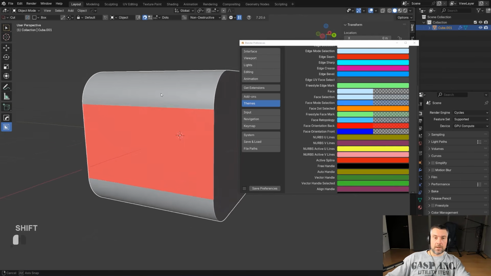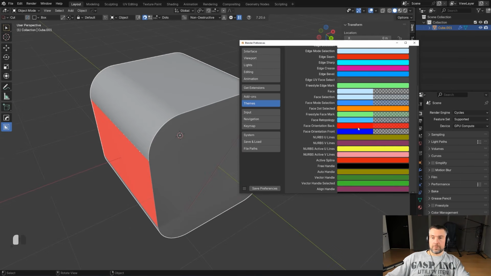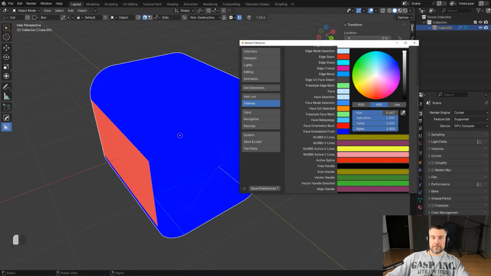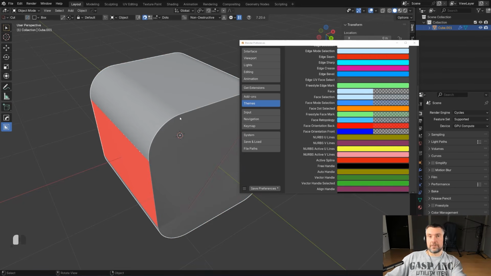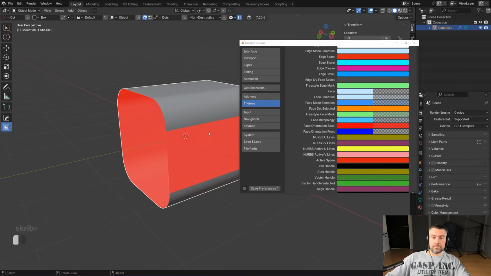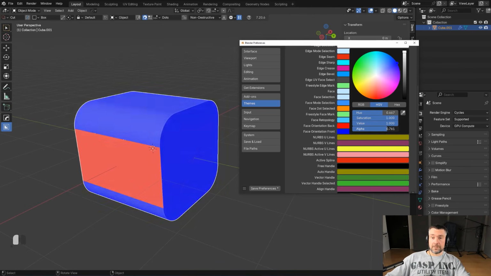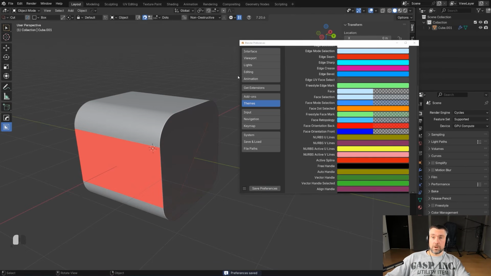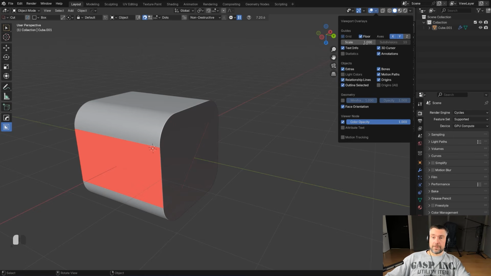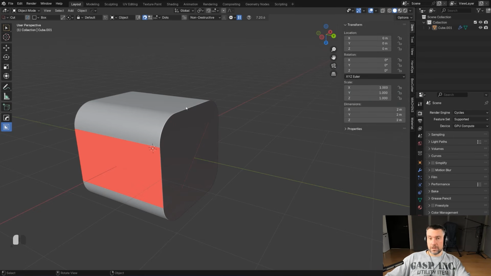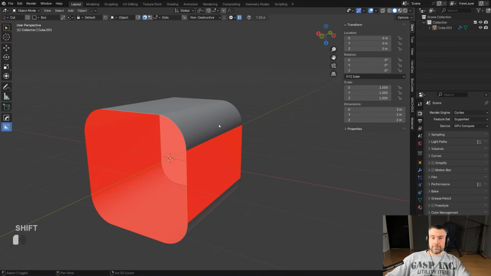tiny, right? But if you're going to have this feature enabled, especially with this alpha slider down, all you can see is the red faces. People always ask me in my videos, how the hell do you see all the red faces, but you don't see the blue ones? Well, that's the answer, okay? You need to slide this down to 0, save prefs, you're good to go. So now with flipped faces turned on permanently, you can always tell when your faces are flipped.